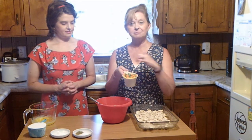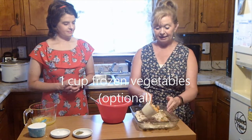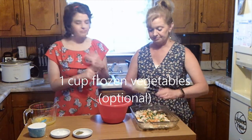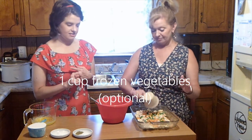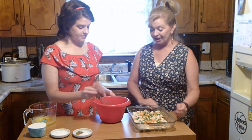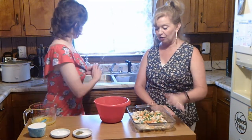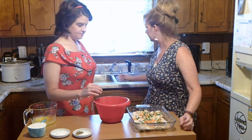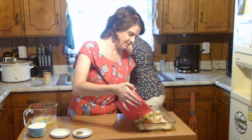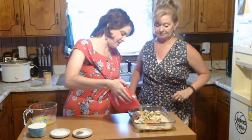This is an addition that we added maybe four or five times together. We didn't do this at first, but we got some frozen mixed vegetables — about a cup's worth — and we're going to put it on top. The original recipe didn't call for it. This is like green beans, corn, and carrots. You could probably also add potatoes or broccoli — anything you want. So now she's going to pour the broth and cream of chicken soup over that, and I'm just going to try to even it out as much as possible.